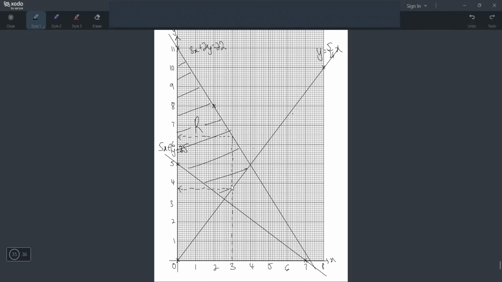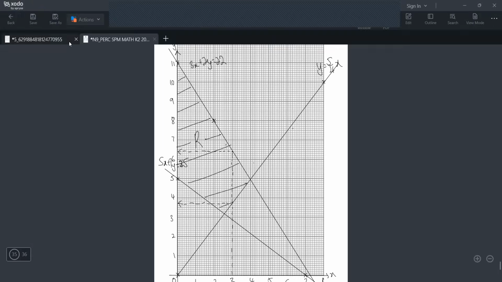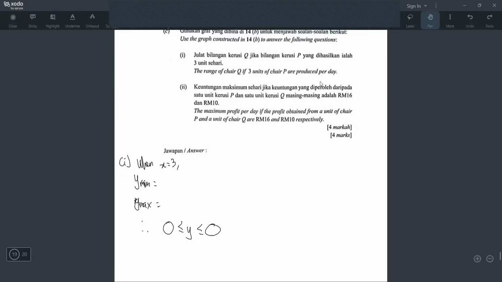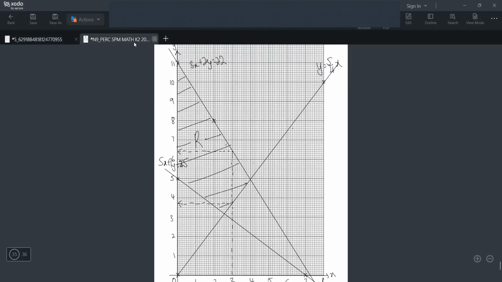That's why you have to round it off, basically. So that's why it becomes 4 chairs. So the 4 will be the minimum. Do you understand what I mean? It means for the minimum you have to take 4. You cannot write 3.7. So this is 4. And then what about the maximum? Okay, let's go to the graph. I will show you how to take the maximum.